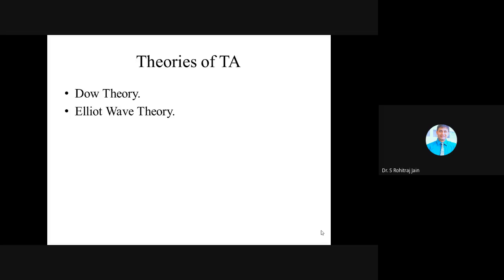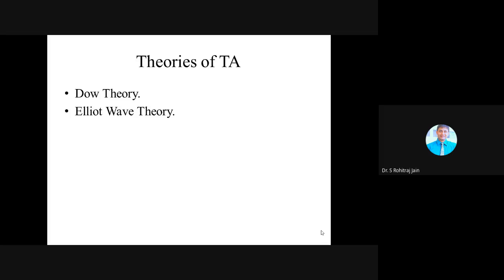So now we'll try to understand the basic tenets and premises of Dow theory. The first tenet and premise of Dow theory is: average discounts everything. What do you understand by that? That means the aggregate judgment of all the stock market participants regarding both the current and the potential changes in the demand supply relationships of the stocks is reflected in the share prices. In other words, the share prices that are determined in the market evolve out of a discounting process, so that takes all known and predictable factors into account.